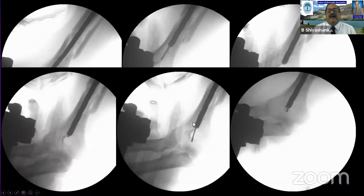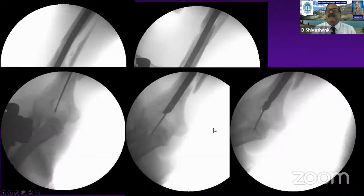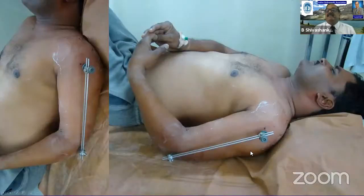What I did was I used a straight trimmer, opened up the supracondylar olecranon fossa from the top. Then I passed a guide wire. Then I did the reaming. You can see it's in the center of the distal fragment. Then I have passed the nail, and then I have applied the external fixator.